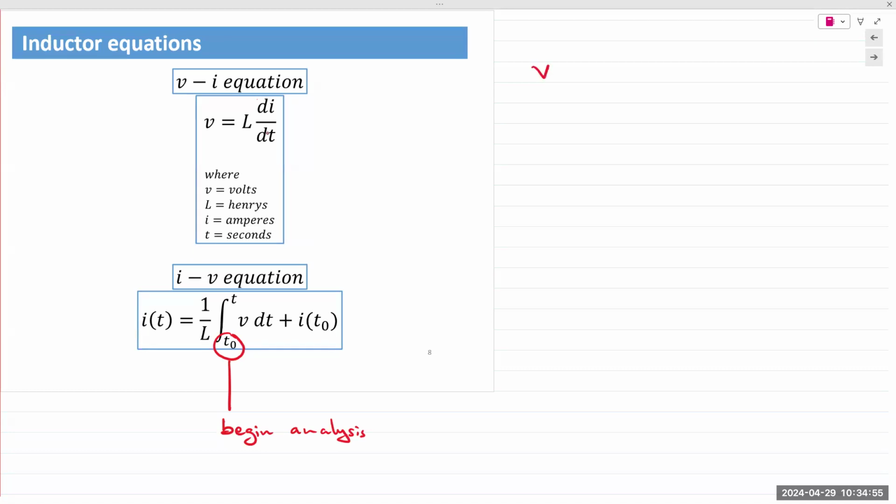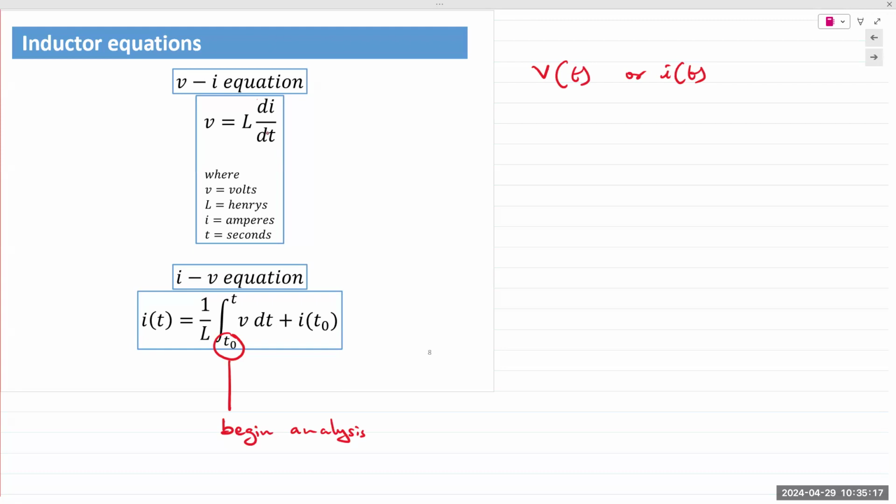Expanding on that, notation sometimes would have V of t or I of t, which simply means voltage or current as a function of time. Sometimes they are referred to as just V or I. Sometimes they are referred to as functions of time. In most cases, they mean one and the same thing.